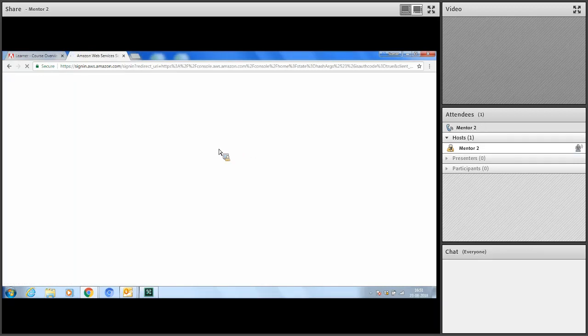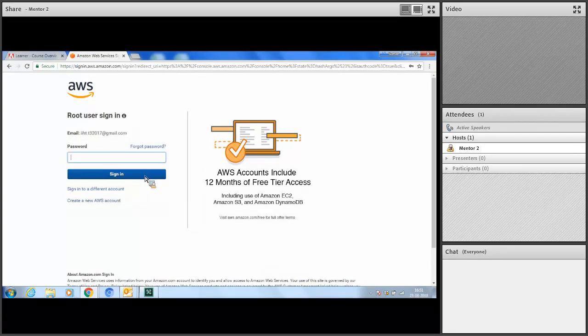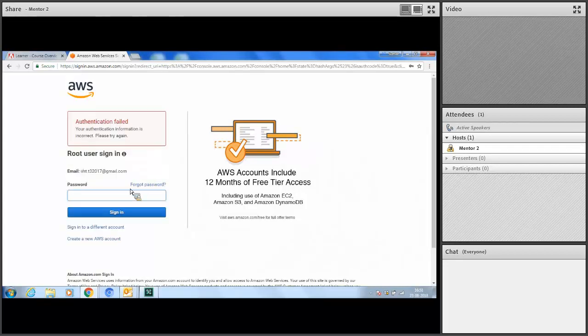When you enroll for a course, our technical team will help you to create an account on the Amazon portal, and whenever you will be doing labs, you will be accessing your account. So here we will be accessing one account. After punching in the login credentials, we will sign in.